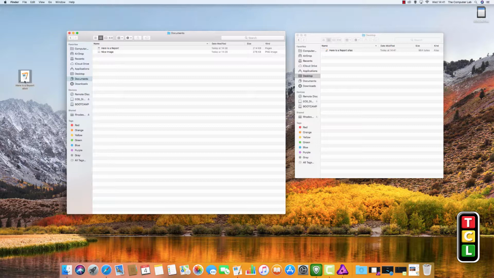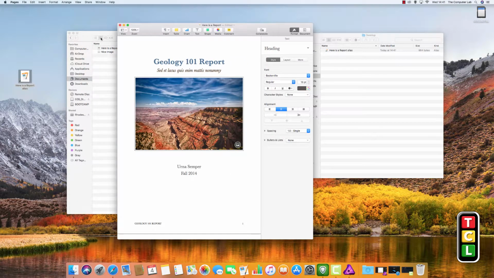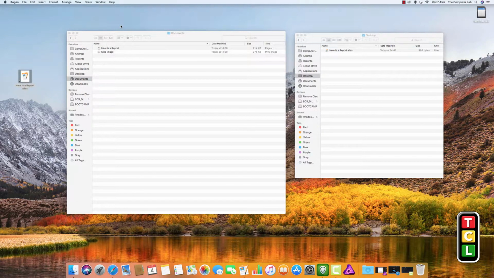But now if I wanted to quickly get to that file, I would double click on the file, like you see the little arrow to the left of the image. So if I double click on that, it will open that file. It's just a shortcut to the file that may be saved in Documents or in your Downloads folder. Like I said, if you're used to Windows, it's like the shortcut one. Okay, so we'll move on to the next keyboard shortcut.